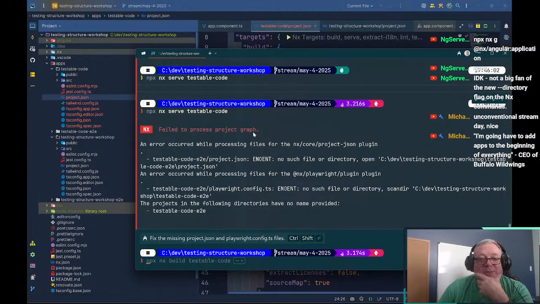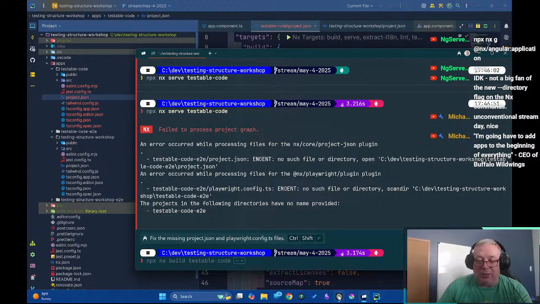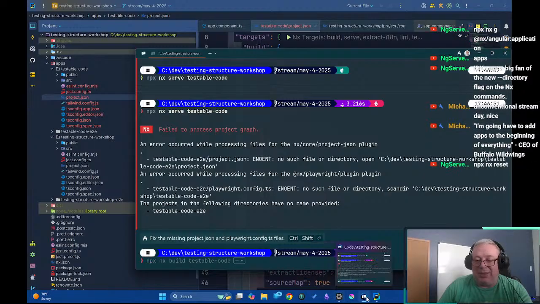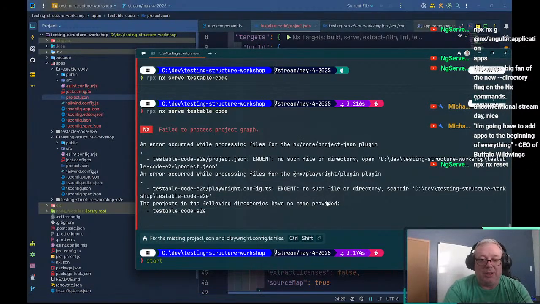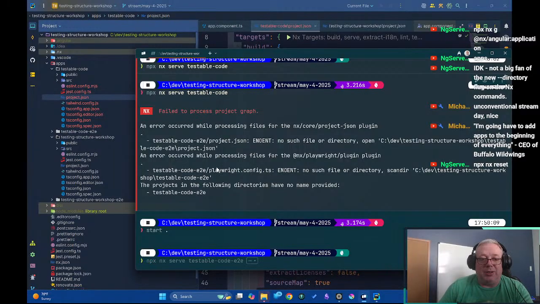Failed to process project graph. Well, this is the easy one to fix. We don't need the end-to-end code. I'm not going to worry about end-to-end testing. So the easy fix is we're just going to get rid of that. So again, we'll do that.